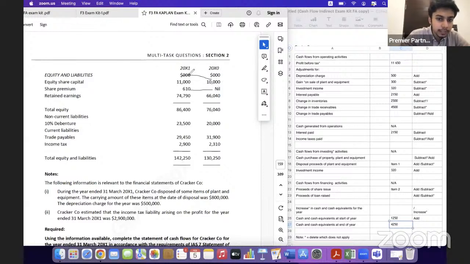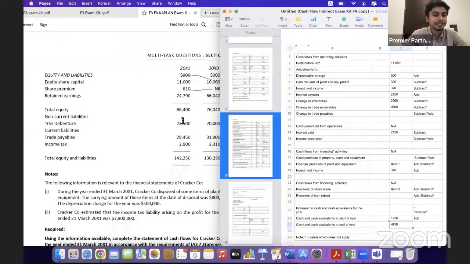Now, guys, see, here to here, what's the answer? Here to here, 1000. Here to here, nil to this, nil means 0. Here to here, guys, what's the answer? 610. That means it has increased. Increasing means what's the reason? If share capital increase, guys, it's because of issuing share. This one, guys, proceeds of share issue. So therefore, we have the answer.